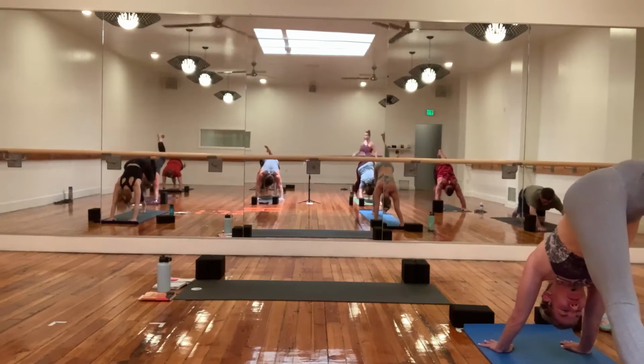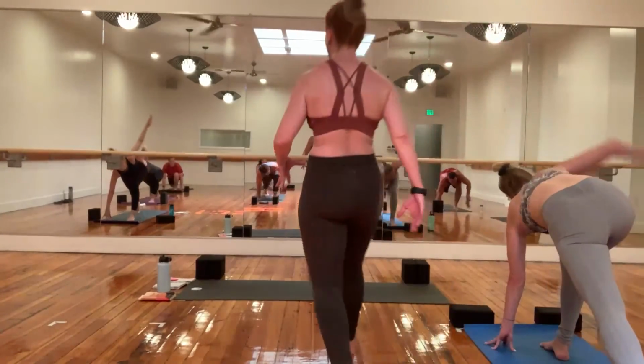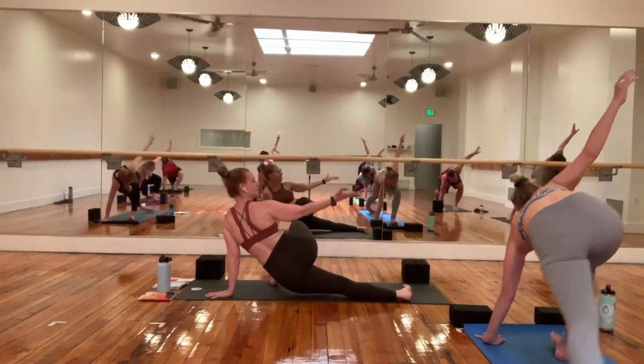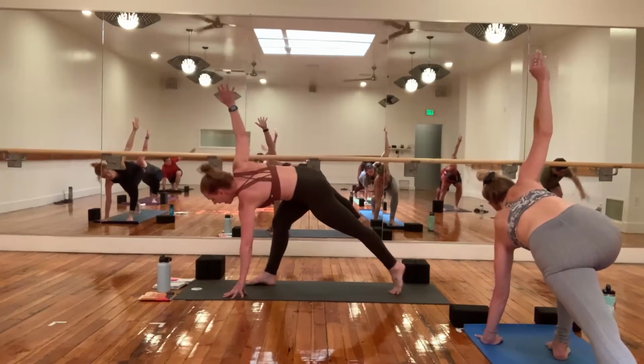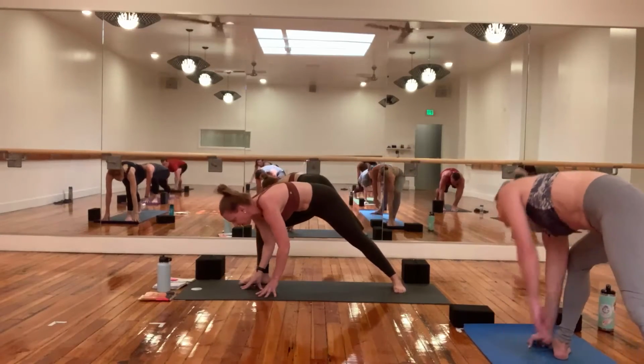Exhale, step through low lunge. Inhale, low lunge twist. Raise your right arm high. Exhale, one time, lounging lizard, pivot on your feet, reach back. Inhale, low lunge twist, square yourself to the front. Exhale, low lunge, hand down, foot down at the 45.